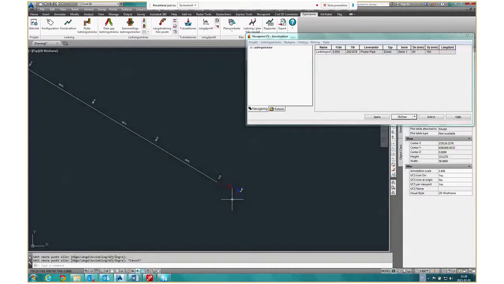You see the start section where I just clicked the first node is called N1, node 1, with a blue circle around it. Then we have a little red pipe here, and that's the cut length that I chose to be in the beginning. After that we have 12-meter pipes all the way to the next node here, and then we have a cut length again.